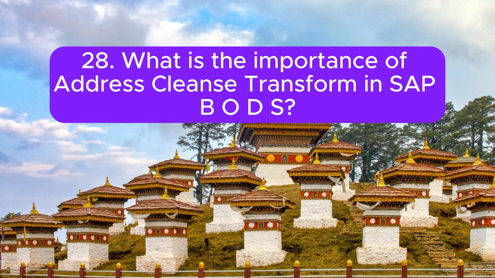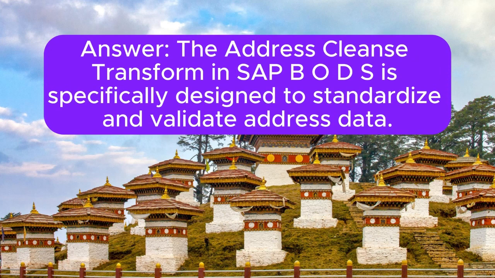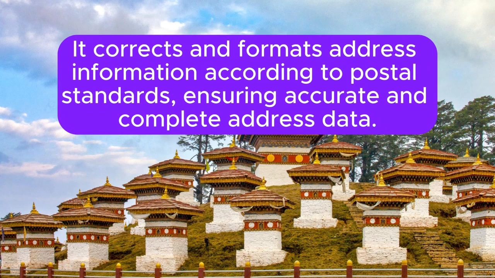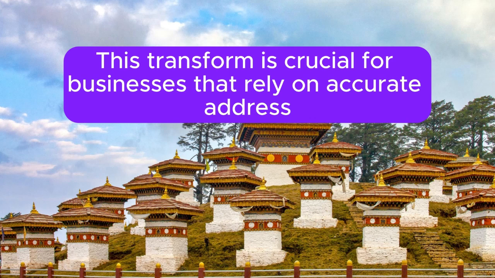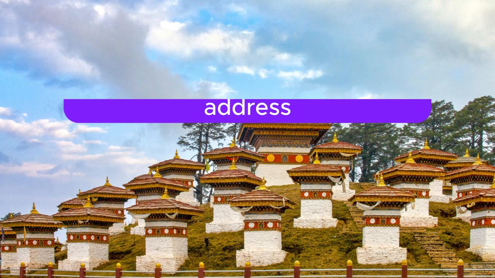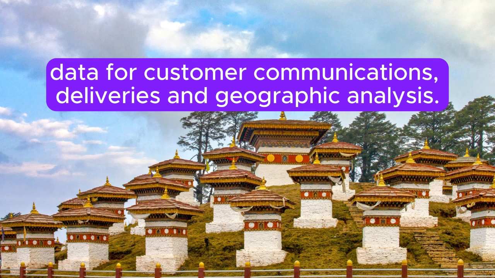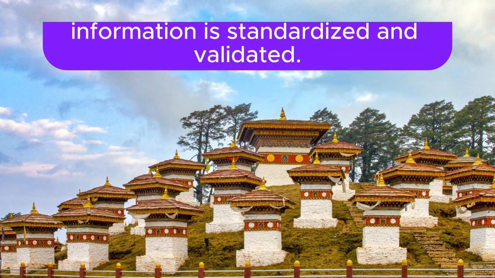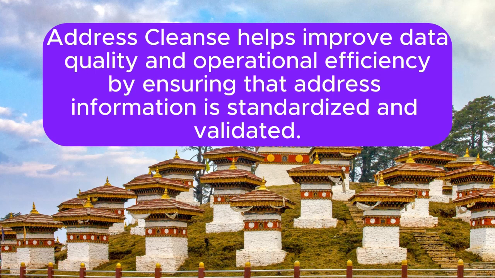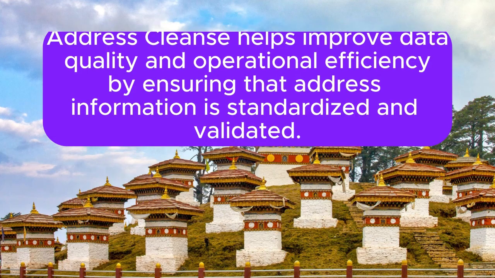28. What is the importance of the address cleanse transform in SAP BODS? Answer: The address cleanse transform in SAP BODS is specifically designed to standardize and validate address data. It corrects and formats address information according to postal standards, ensuring accurate and complete address data. This transform is crucial for businesses that rely on accurate address data for customer communications, deliveries, and geographic analysis. Address cleanse helps improve data quality and operational efficiency by ensuring that address information is standardized and validated.